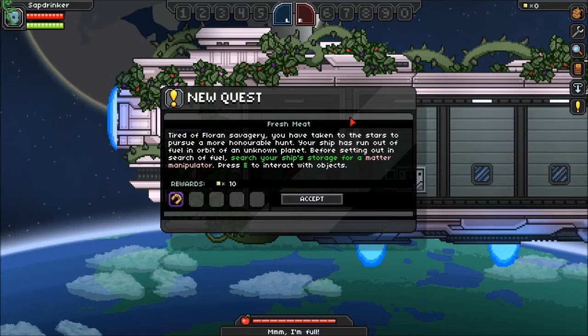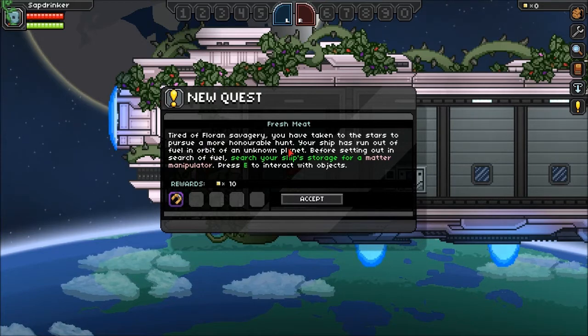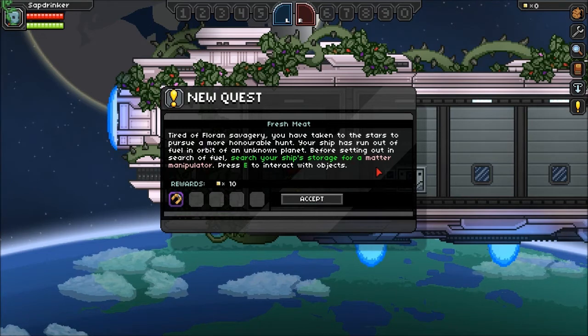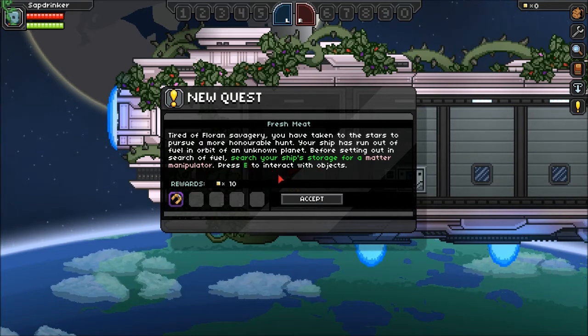That took about a minute to load. "Tired of Floran savagery, you have taken to the stars to pursue a more honorable hunt. Your ship has run out of fuel. Looking for an unknown planet, or orbit on a planet." I started reading ahead. "Search your ship's storage for matter manipulator and press E to interact with objects."